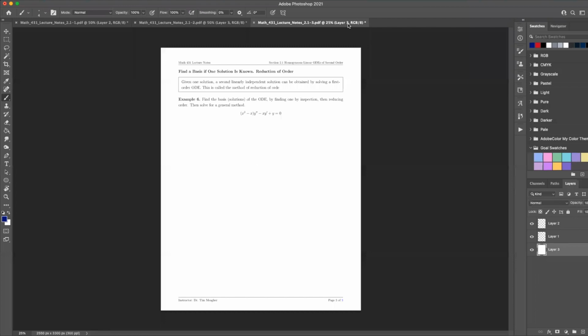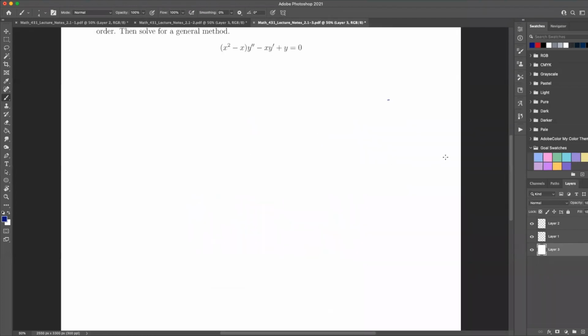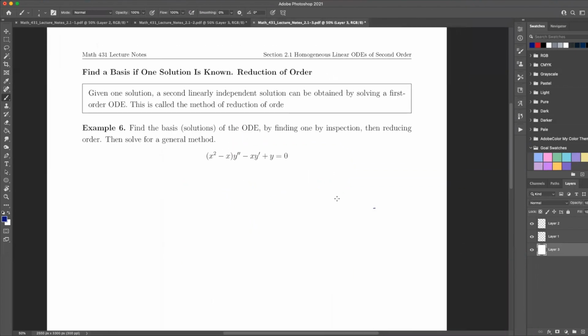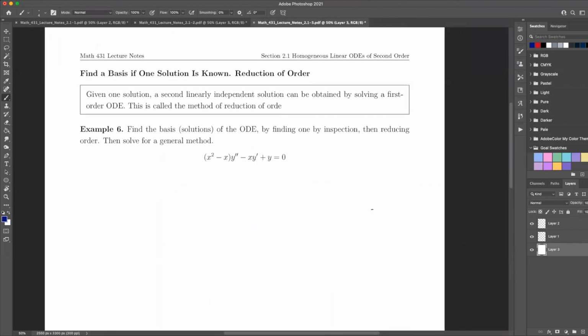All right, so let's do this. This is something I want to show you, but I will not test you on. You'll do a couple of homework problems on it. It's called reduction of order. When I first taught this class and read through this book, I had to read through it like 4 times. I'm like, what is this book saying? And then I worked through it a couple times, and finally I get it. So let me try to walk you through it.